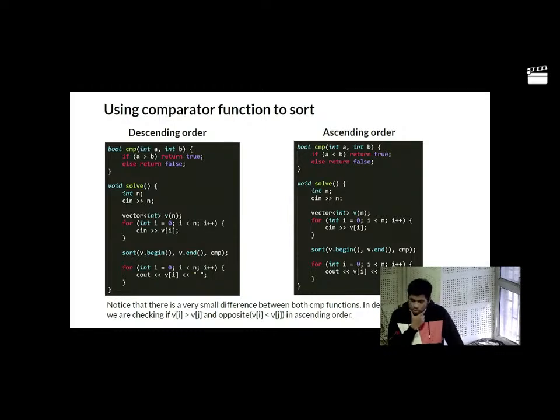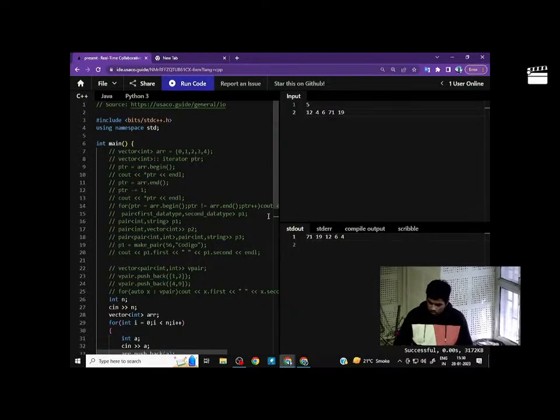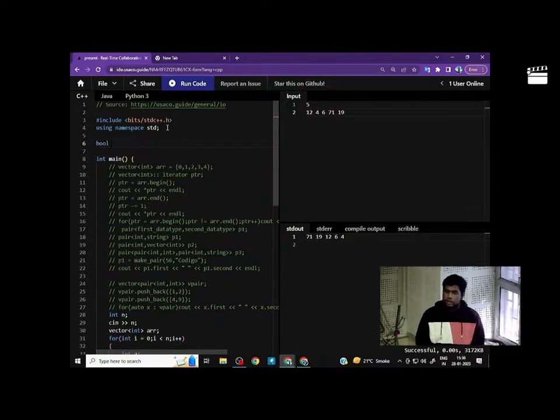So we can also write our custom comparator functions other than the default ones which are present in the C++ standard template library. So to do so, there is a way to write a comparator function.